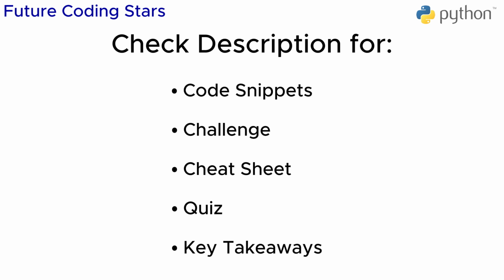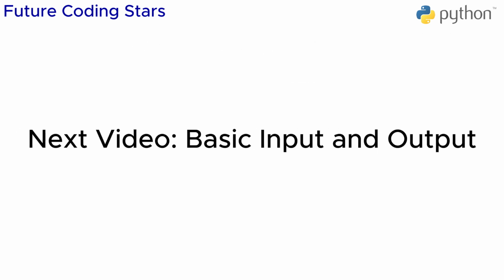You now know how to store data inside your program, but how do you get information from the user or show your results to them in a more interactive way? In our next video, we'll cover exactly that, basic input and output. We'll learn how to use the input function to get data from the user and explore more ways to use the print function to display information.